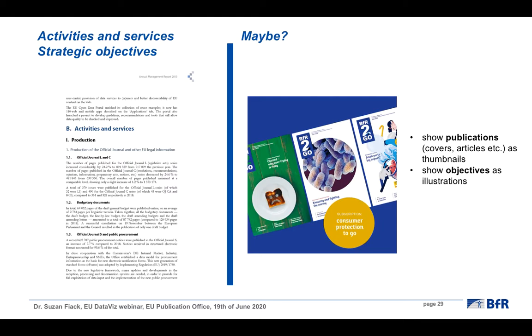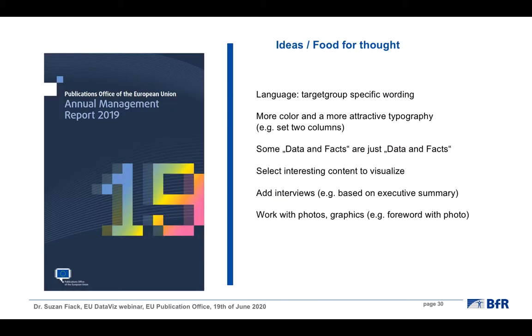So this is a summary, food for thought. On the language again, you can use target group specific wording, you can use more color and a more attractive typeface. But we also have to accept, and we accepted it, that some data and facts are just data and facts. So it's probably mostly a decision what is worth being visualized and what is maybe just data and facts. So selecting the interesting content to visualize is an idea.